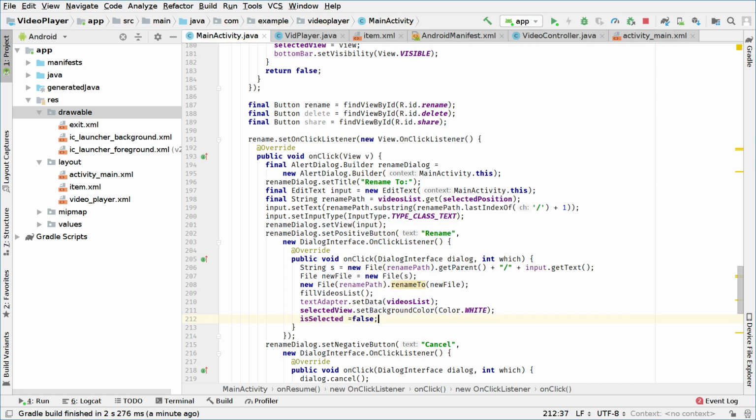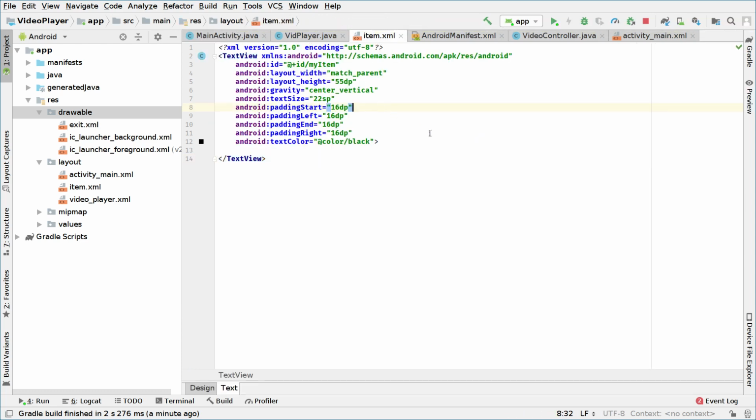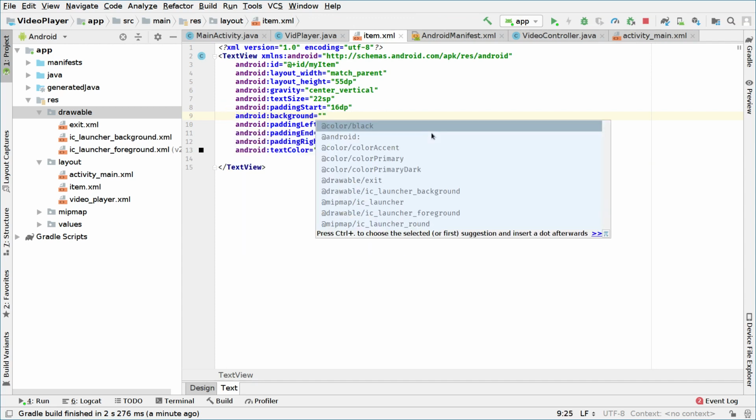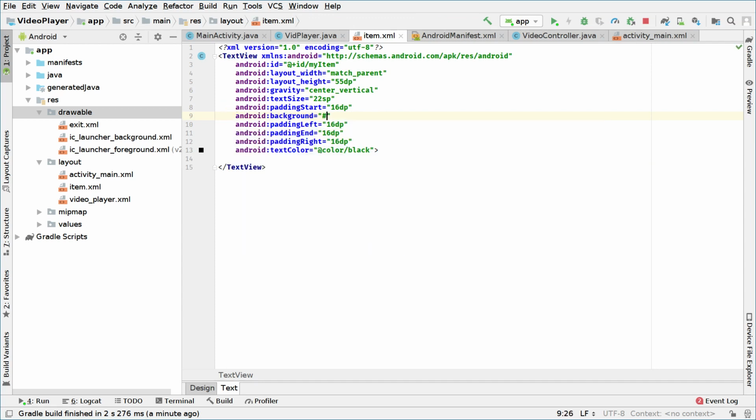If we want it to be exactly as we want, we also want to set the background color of the item, right? So the background color of the item would also be white. So background will be set to number sign and 6 Fs. This will be kind of more accurate depending on the theme. Maybe the theme that you're using is not that accurate with these colors.